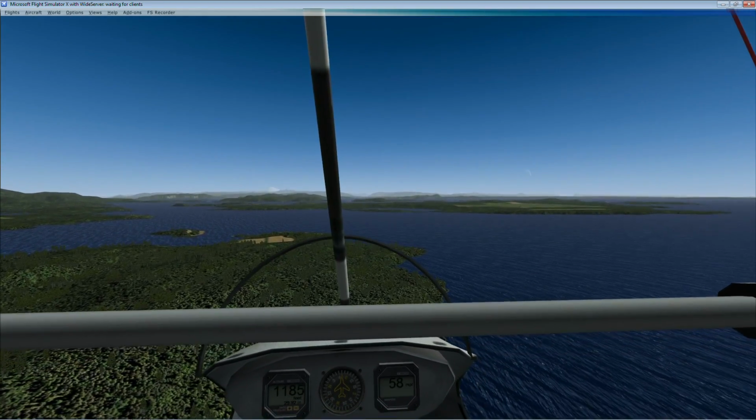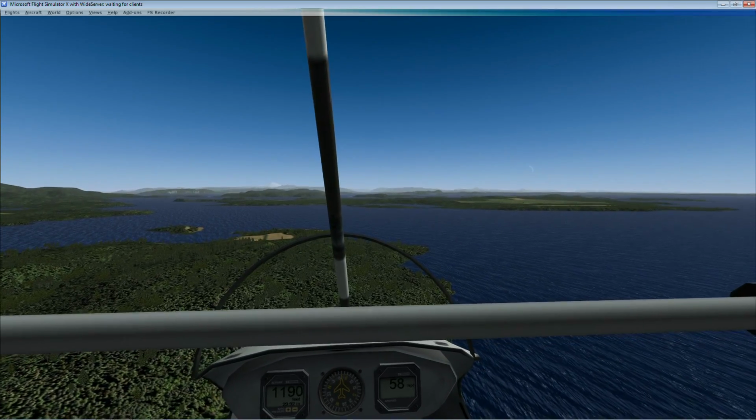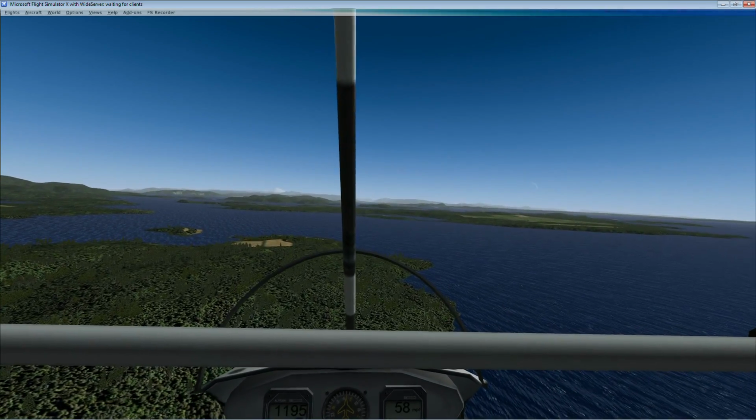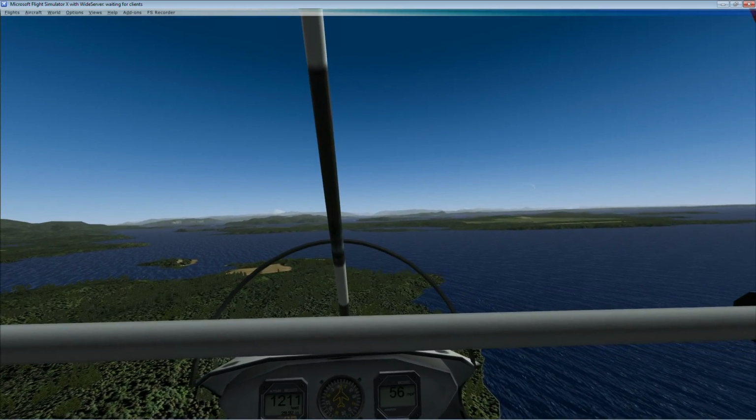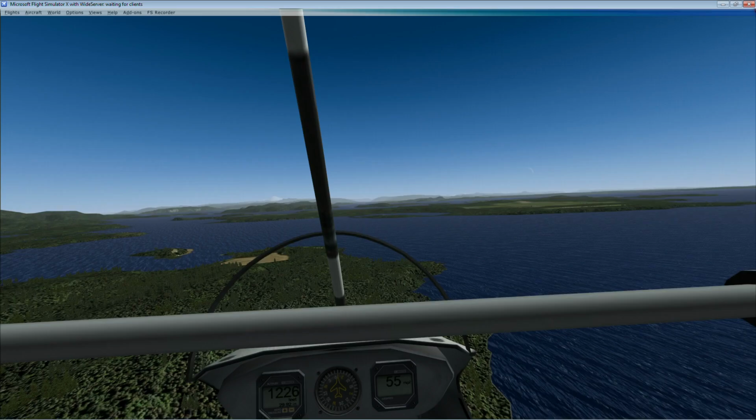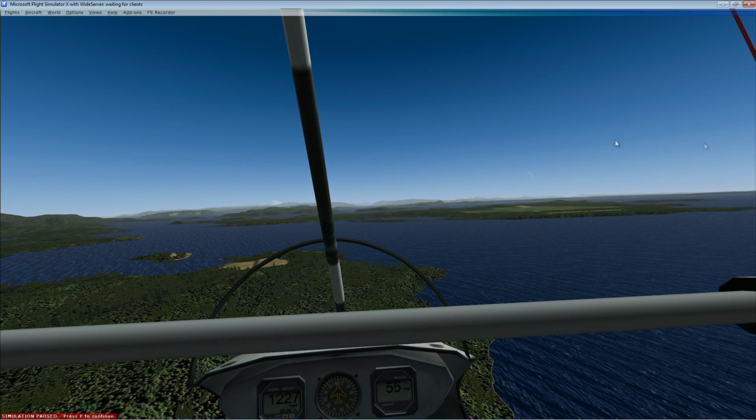Fsipanel is one of two apps that have recently come out that let us do that in FSX and Prepar3d. The other one being a similar app I can't remember the name of from Elite Simulations. So let me show you what Fsipanel is. It's a little bit ugly, but ignore the ugliness.